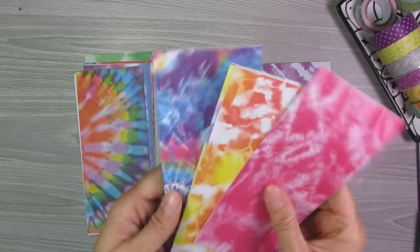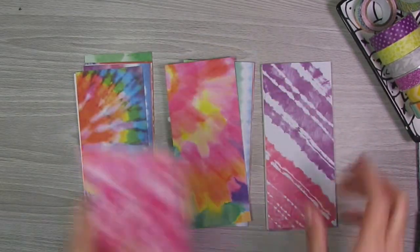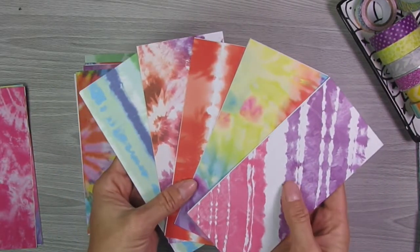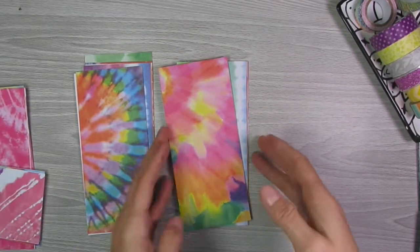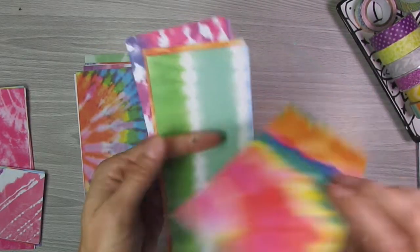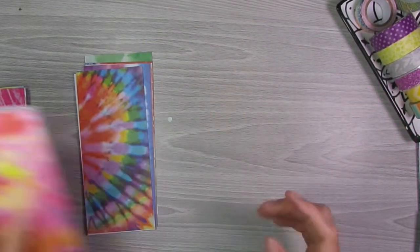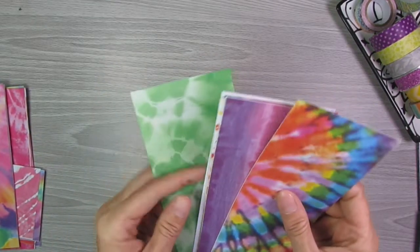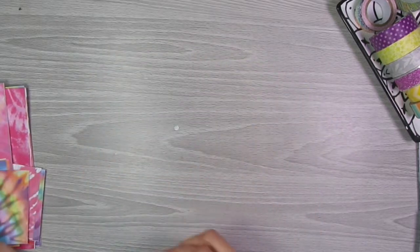This next one is the tie-dye, which I love. I just think tie-dye is so fun - super bright, colorful, exactly what tie-dye is supposed to be. Now all of these, if you order them, since they're different cuts of the scrapbook paper they might not be the exact print. It'll be roughly the same but it might have some variation to the print depending on what part of the paper it was cut from. Just note that - and that's the last tie-dye, so that's all of the tie-dye.